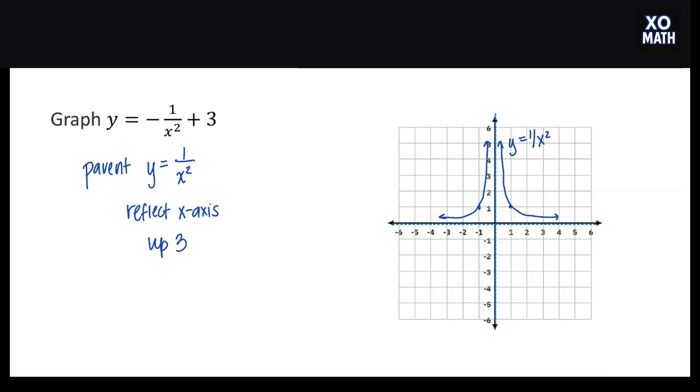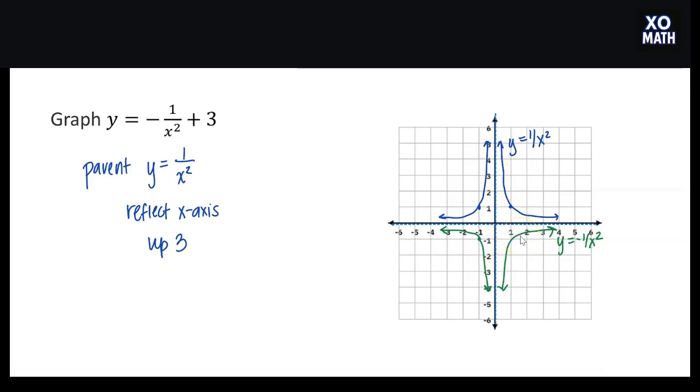And then there's two things that are happening. There's a reflection over the x-axis. So that means that all of these points are going to flip. And so the graph of the reflection piece is going to be in quadrants 3 and 4. So now this is the graph of -1 over x squared. And then everything is going to shift up 3 units. So neither of these two graphs are the final answer here. These are just the steps in getting to the final answer.